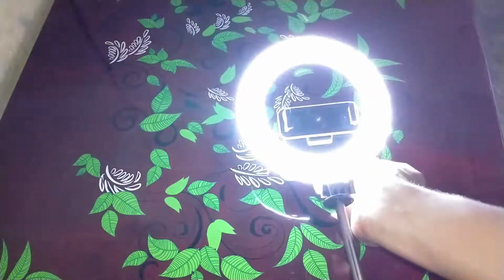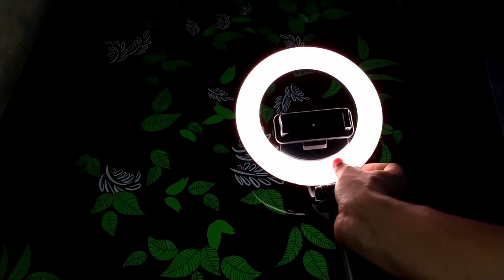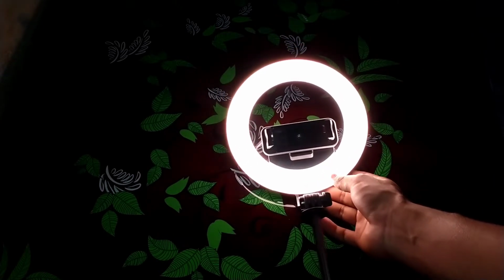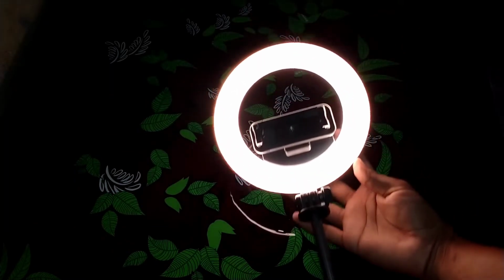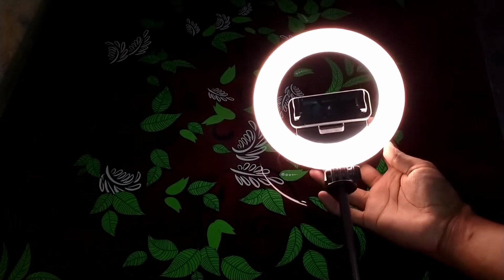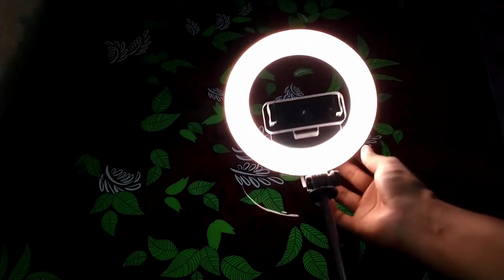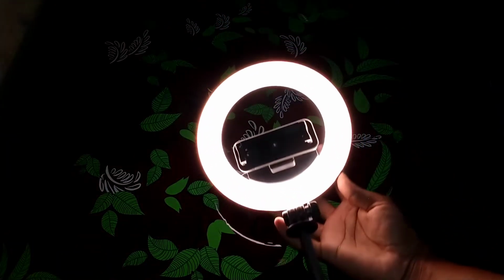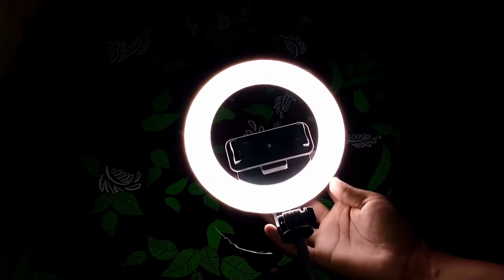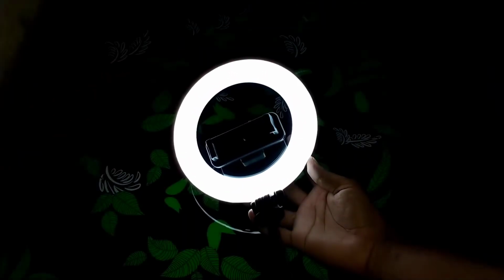It's have 3 color light. Let's check. This is the reddish color. Each color have 3 lighting combination. You can choose your light by pressing this switch. You can choose the light power up and down, up and low by pressing this switch.